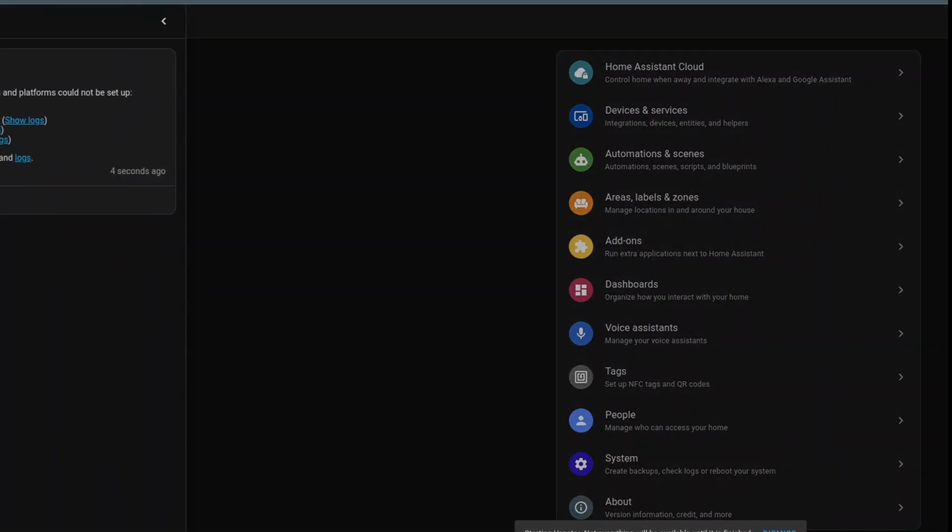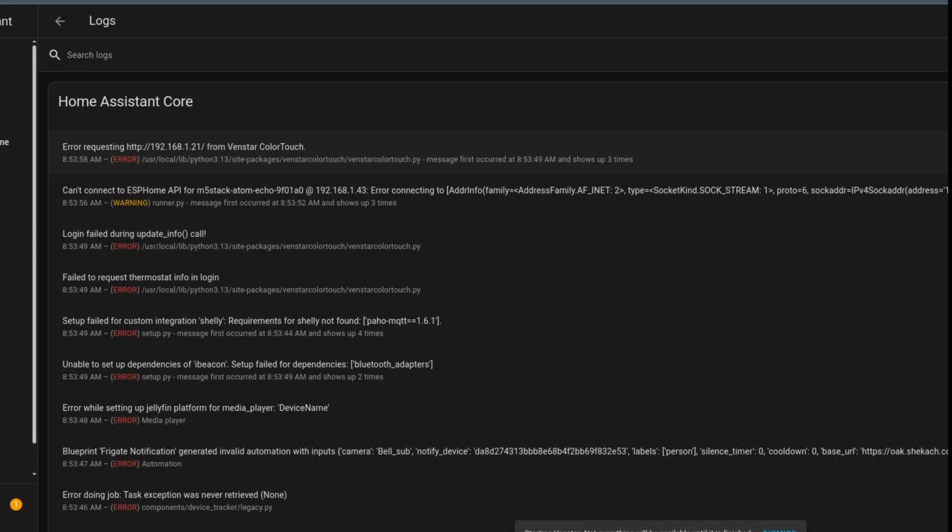So I know there's an issue with the config. And looking more into the core logs, we will see here in a second a couple errors. So even in iBeacon, I'm getting errors. Nothing big there, just two devices.